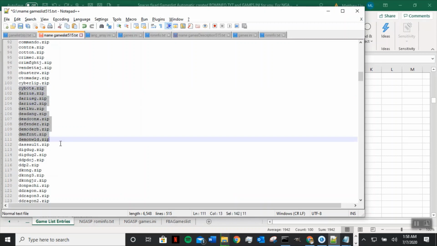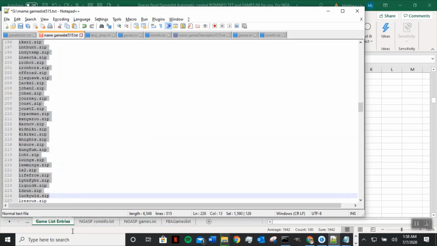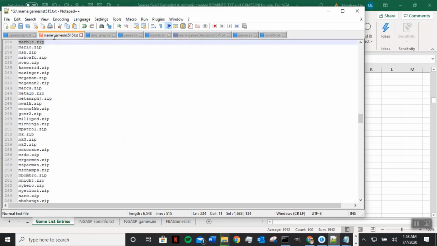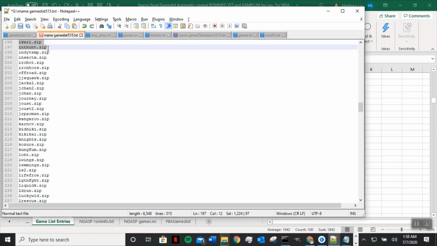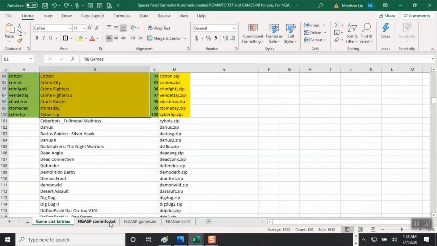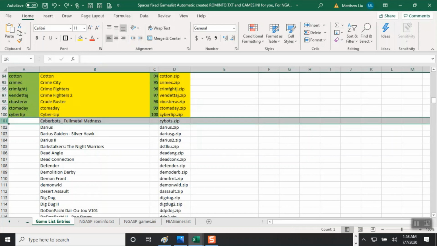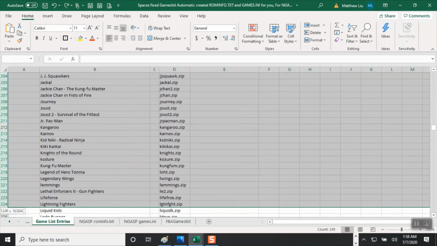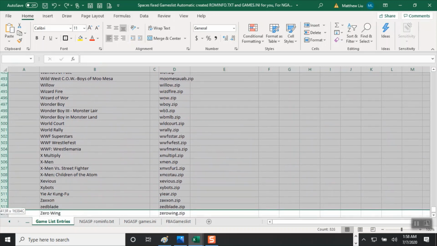All right, start with 101. Work your way all the way down to 200. All right, we should have done it this way. Okay, so we're going to the Excel sheet, and we're just going to delete everything in the bottom, so we won't get confused.